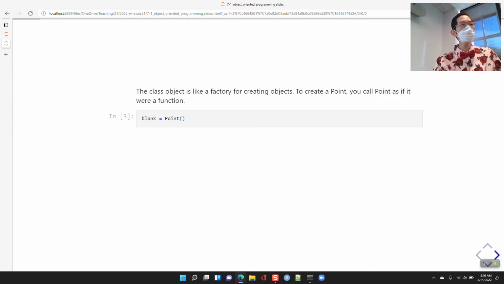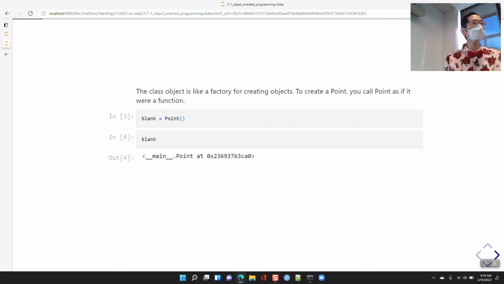This is why we use the convention of a capital letter. It's not required, but it's helpful, because when you see the class being called like a function, the capital lets you recognize that this is going to be a class object.